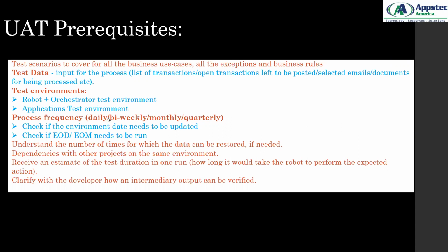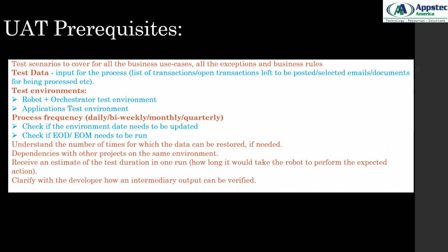So this is how your process frequency mapping comes into the picture. You have to check if the environment date needs to be updated. If your processes are time dependent, weekly, monthly, quarterly, your environment also needs to be set up in such a way. Check if EOD or EOM needs to run. EOD is nothing but end of the day. EOM is nothing but end of the month. That's what I meant.